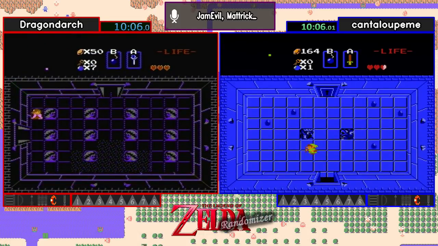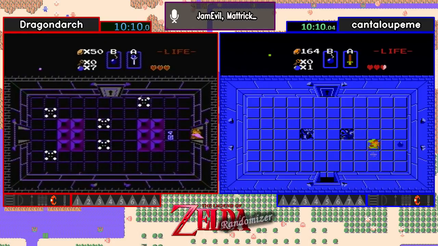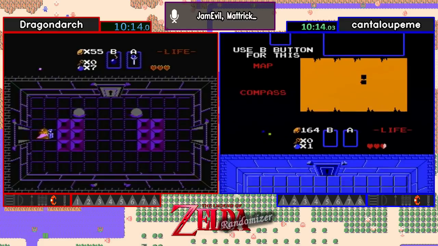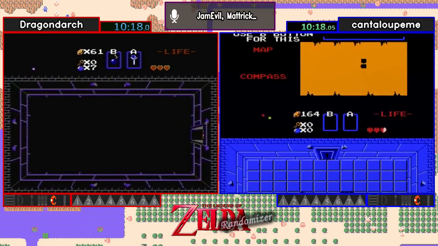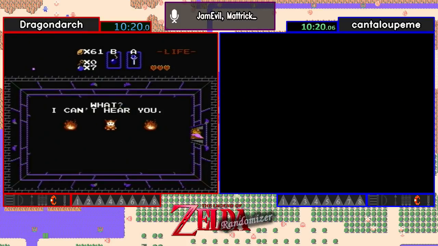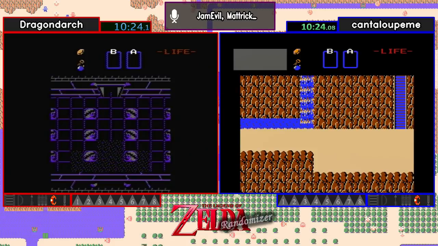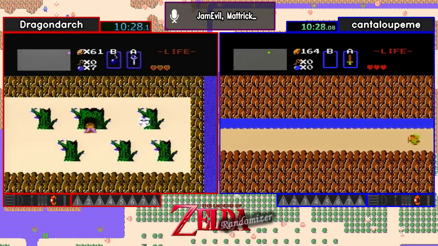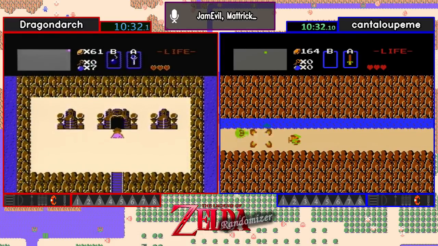Ew, this is quite a starting location over here for Cantaloupe. Potentially this might actually be the level 5. I noticed the start location there being over on the right and being able to go straight up. If he can bomb down, there's a good chance that might have been level 5, but not exactly sure yet because we never have seen Dragondarch press start, so we don't know which Triforce he grabbed yet.